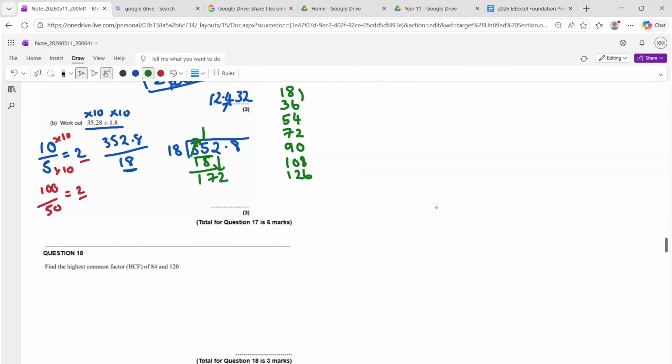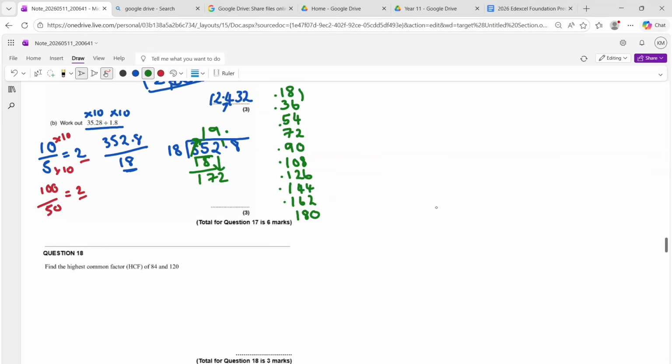So I've now got to see 18s into 172. So I'm going to need to carry this on over here. So let's add another 10, which is 136. Add 8 is 144. Add another 10 is 154. Add 8 is 162. And then I get to 180, which is 10 times 18. So into 172, it goes 1, 2, 3, 4, 5, 6, 7, 8, 9 times. And it's 162, so I'm left with a remainder of 10.